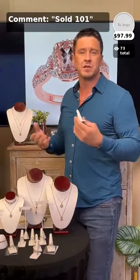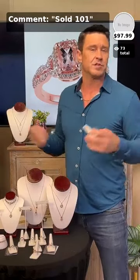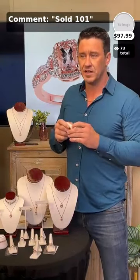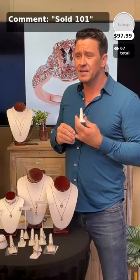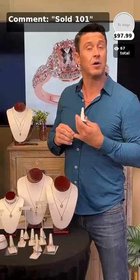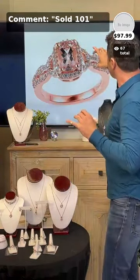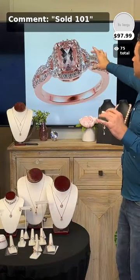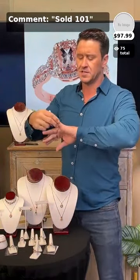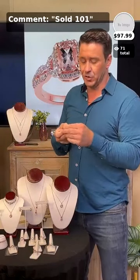Now there are some treatments on these. Typically that's going to be the case with all Morganites. It's one of those gemstones, and 95% of the world's gemstones are going to be treated, it's irradiated, just to enhance that color. And folks, we've got 93 points on the zircon, so about half and half, but those zircon are going to go about halfway down. You've got this split shank here, it's split right here, and then it goes into the buckle, and that connects the two, which gives it a really cool fashion-forward look too. So it's very, very nice, classic, or the new classic style design. I mean, it's just wonderful.